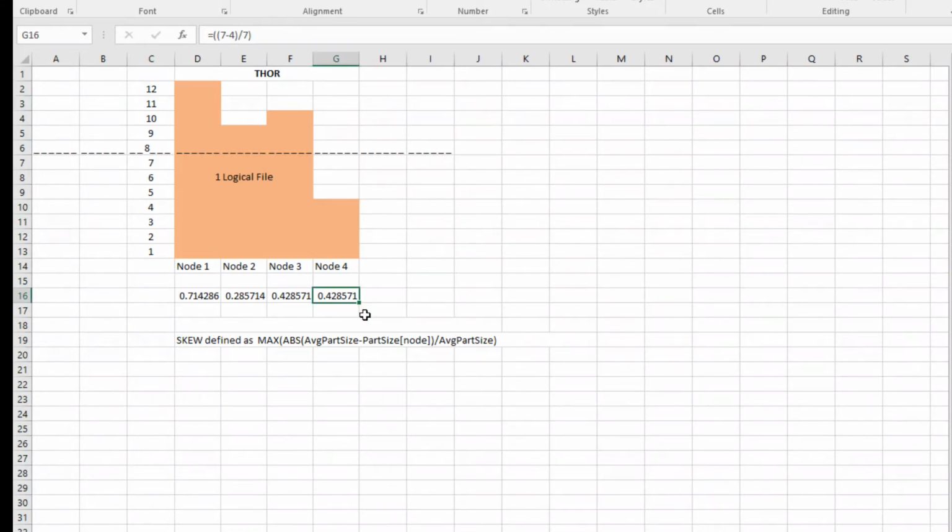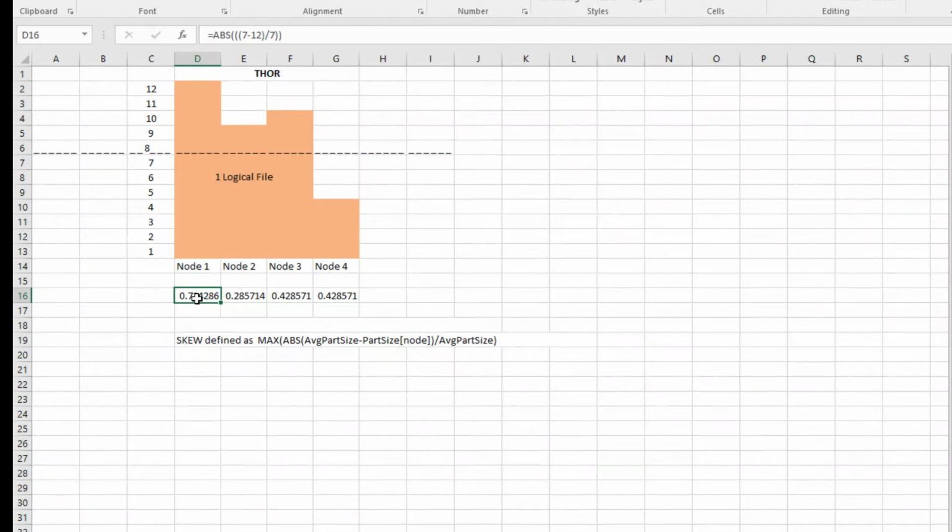For example, in this node here, the smallest is 4, and you've got an average size of 7 for the entire file. This particular node only contains size 4, so 7 minus 4 divided by 7 is 42%. Now this one here would be negative, but would be 7 minus 12 divided by 7, and that generates a skew of 71%.